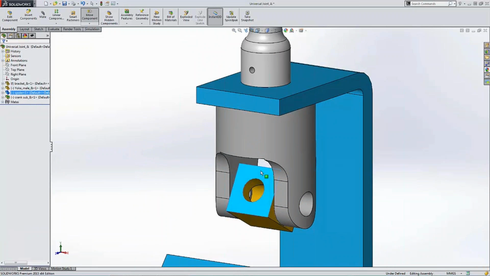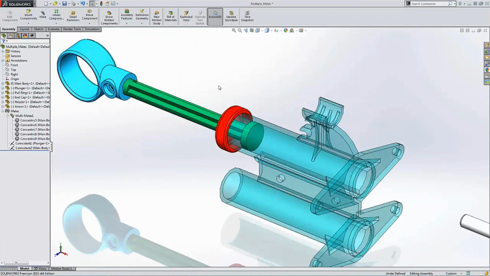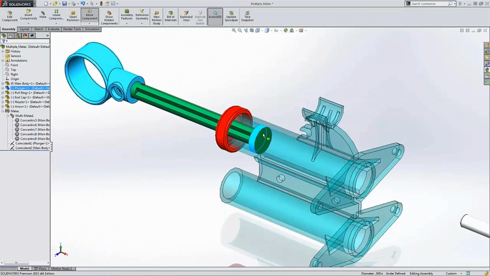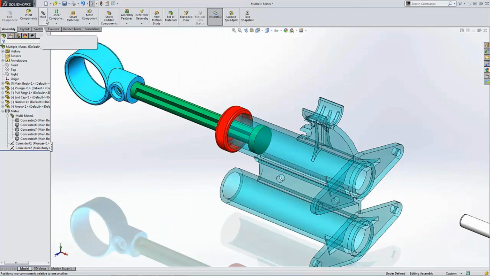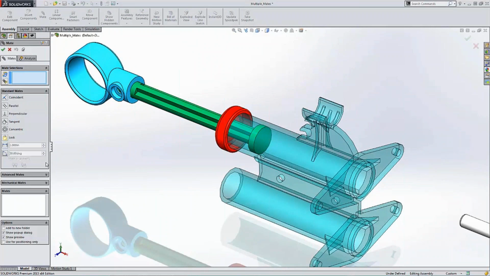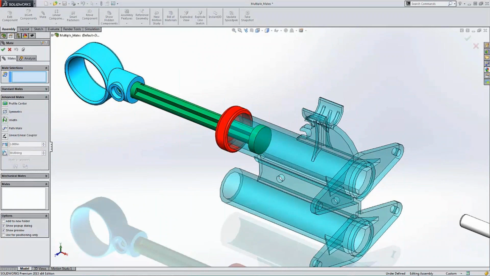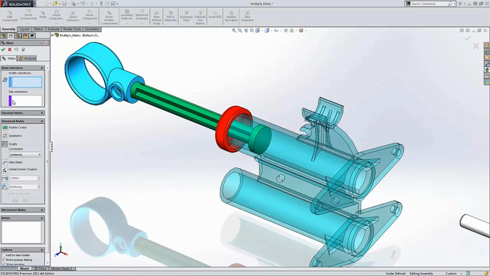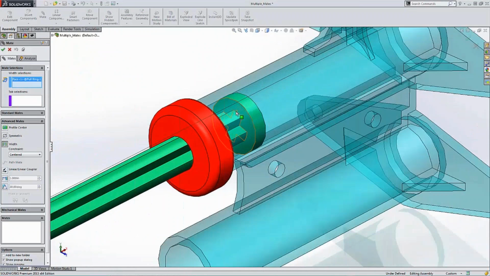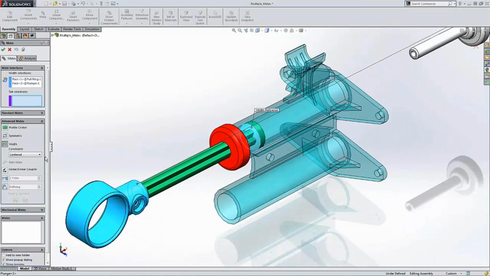As you can now see, the part is perfectly centered between these two faces and now rotates rather than moving sideways. For this one, rather than using a centered width mate, we're going to use a free mate. This will allow it to not come past that red cap and will make it more realistic to a real world scenario. All you have to do is select the first two faces of the plunger, and then in your second tab selection, select the faces that you would like it to not come past after selecting free.